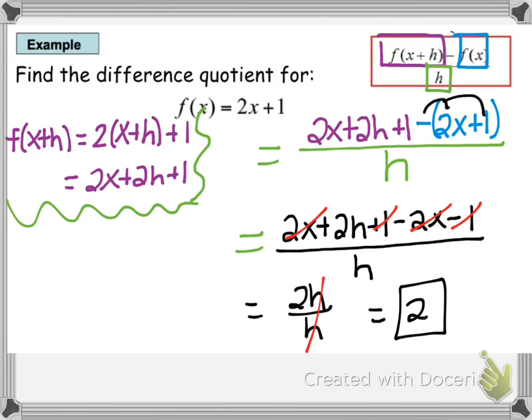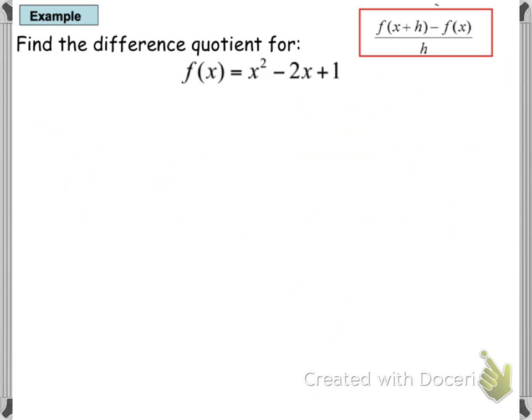Just to review a little bit what we just did, notice that the very first thing we did is started with that x plus h. So we found f of x plus h. After that, we subtracted the original function f of x, and then we did some simplifying here on the top, and finally we divided by h to get our solution. Those are kind of the three steps you're going to want to go through each time you do these. Let's take a look at another example.